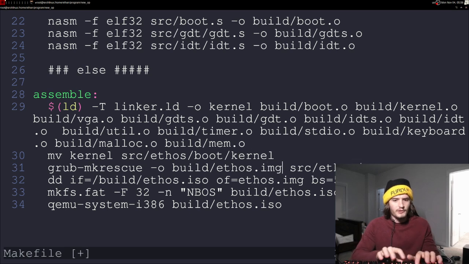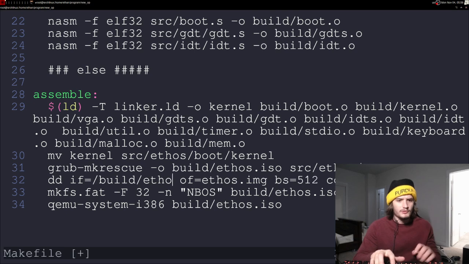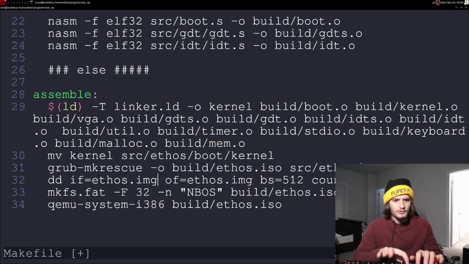I wonder if we could just make this an image too. So GRUB builds our ISO, right? I want to try to write the ethos image to our build ISO.